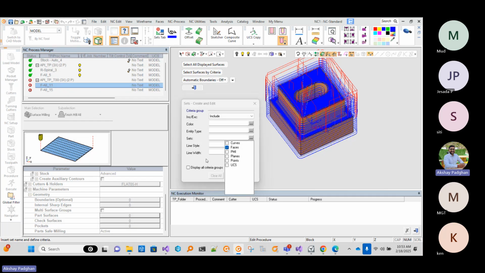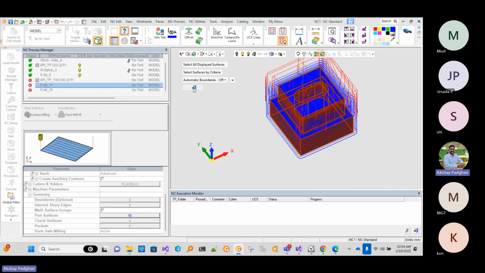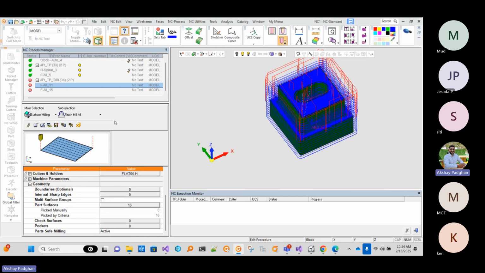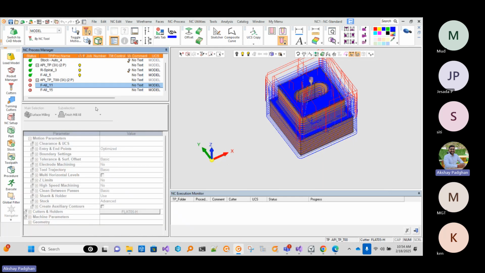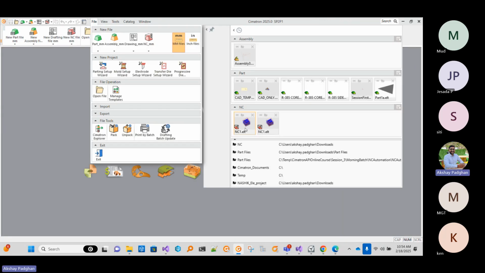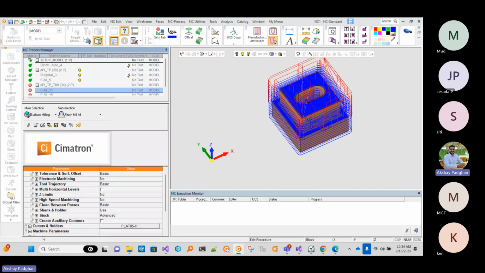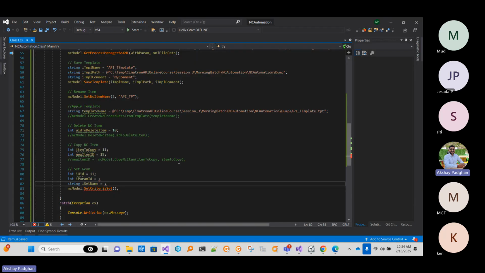So I have added this set and apply. If I apply it, you can see the 16 item is added here. Unfortunately, I am not able to undo that. I don't know how to do that, but I am reopening that file again. And you can see in the geometry zero surfaces.